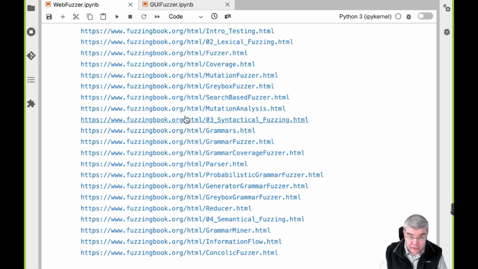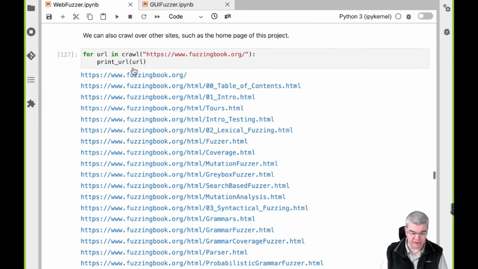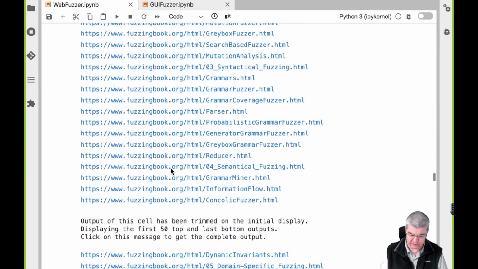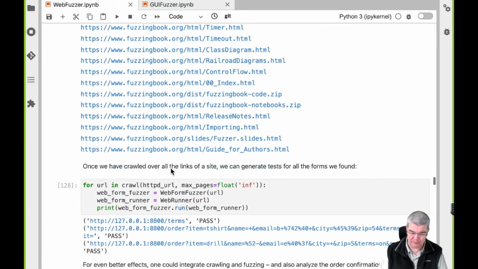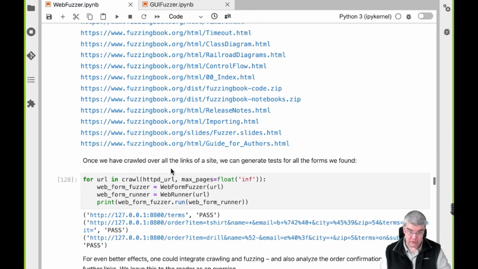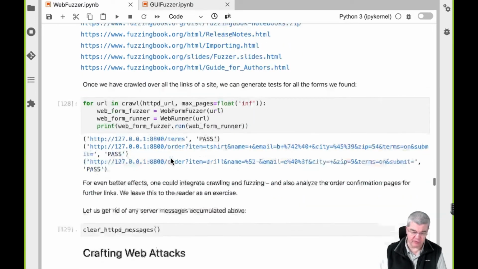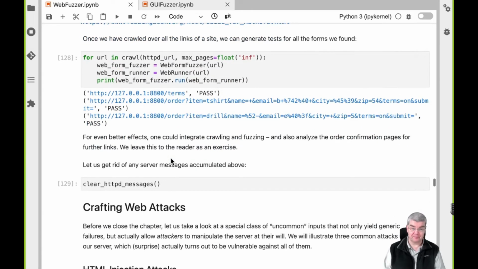And you're going to search for forms everywhere. So here we have a crawler actually running on the fuzzing book. And what you see is how nicely it crawls through all the individual chapters, one after the other, which is plenty of fun. And then you can create tests for every single form that you find.